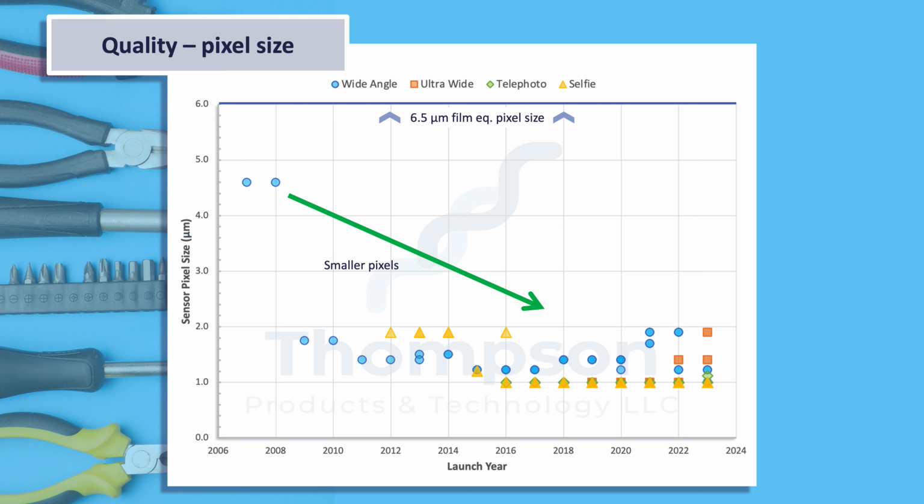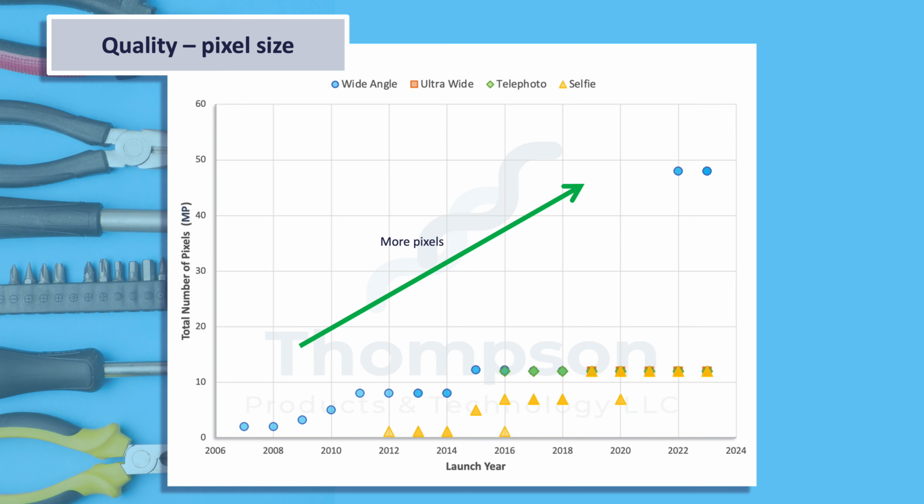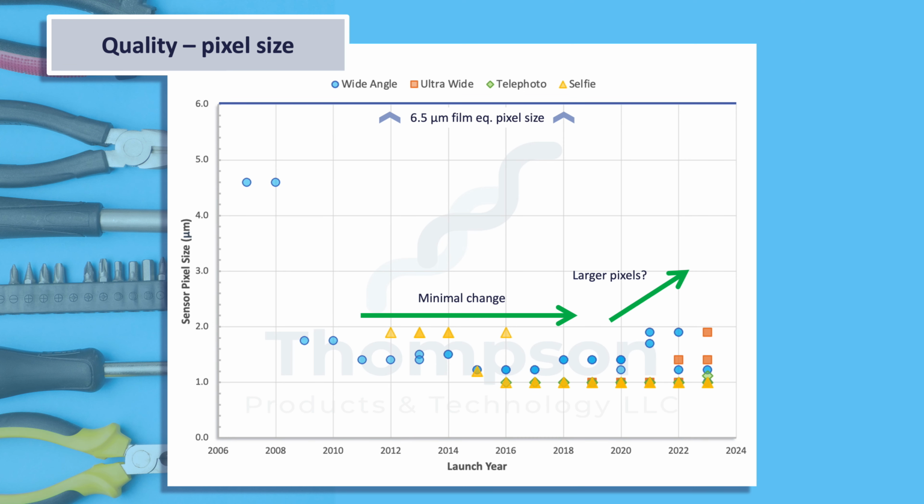One final parameter to look at before returning to crop factor is pixel size and the associated light sensitivity of each pixel. The initial trend here for the iPhone was for smaller and smaller pixels. As this increases the total number of pixels for a given image sensor, it increases the camera's ability to resolve a detailed image at a distance, per our flexibility conversation last time. While the initial trend for pixel size was to make them smaller, we see some stabilization with little change and even an increase in pixel size for certain sensors, such as the ultra-wide camera.